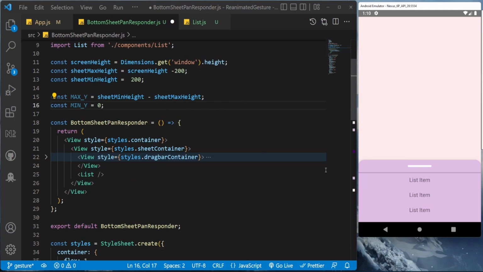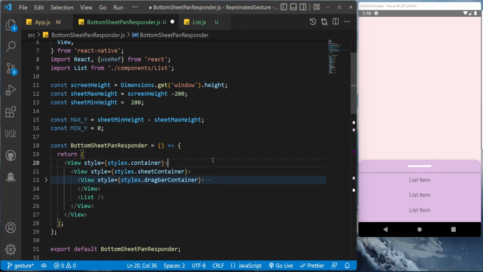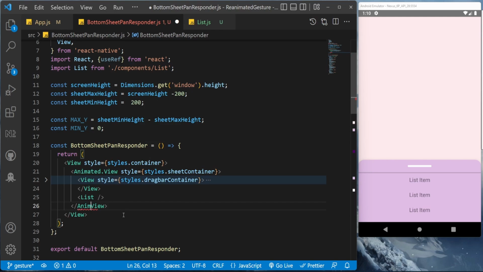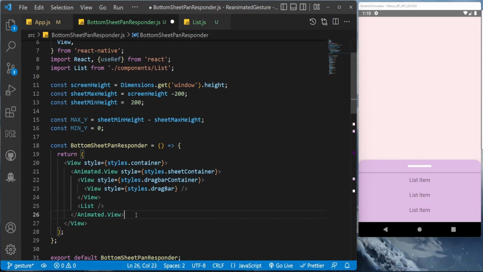Now for animation to work, we need to wrap our component with Animated from React Native. So Animated.View, we have done this. Now we're going to create the PanResponder.